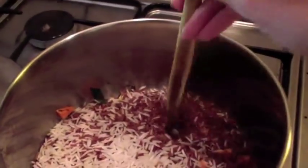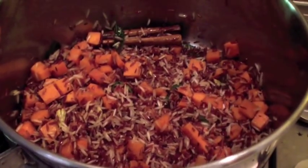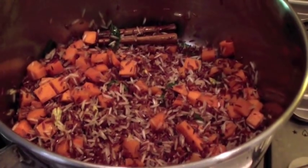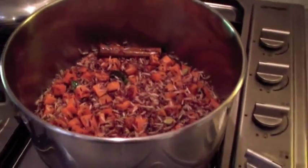Next we add our rice. I'm using white and red rice, a combination of the two, both Basmati, and these cook at a very similar rate, so it's fine to cook them together, and they're beautiful and pretty. So fry off the rice until it becomes slightly transparent in the ghee.